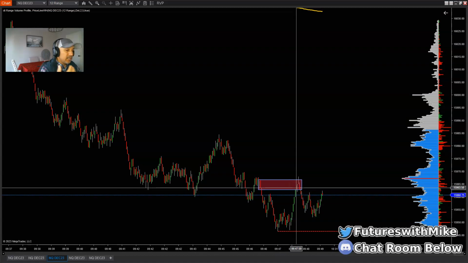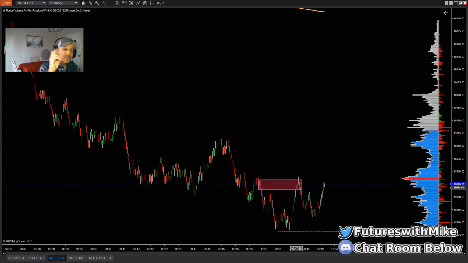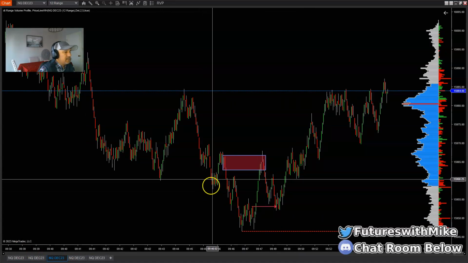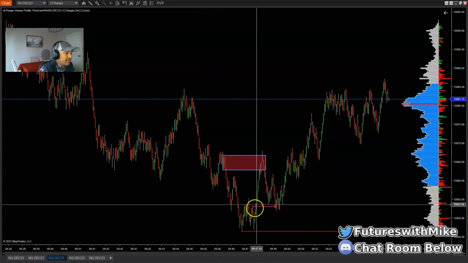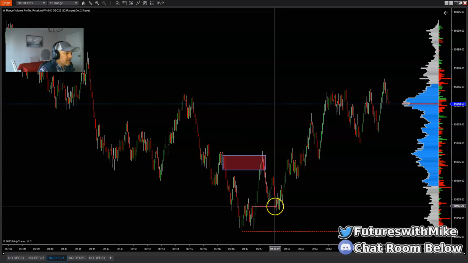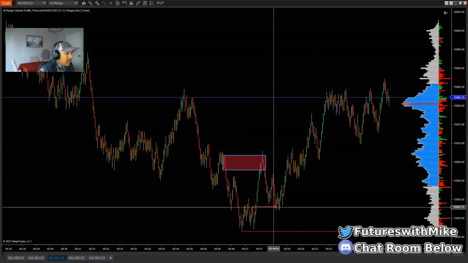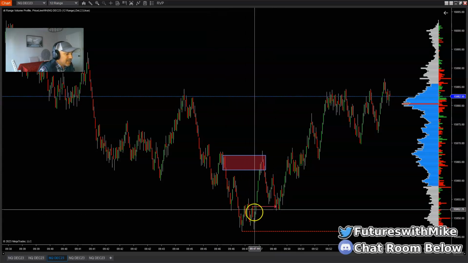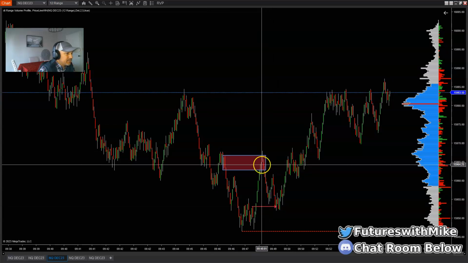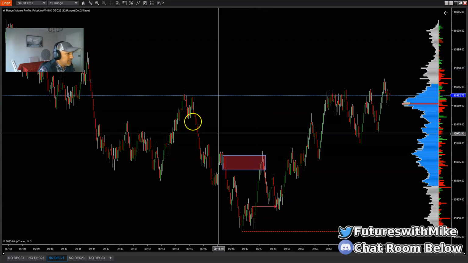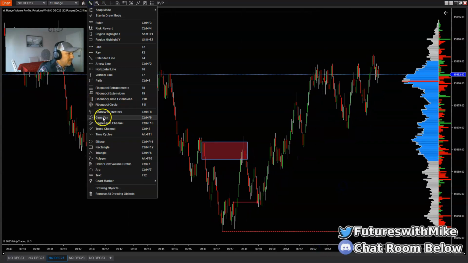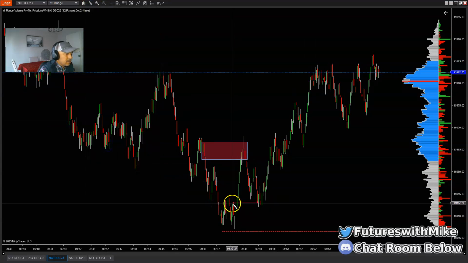Again, I just said take your shorts, look for areas of supply because the higher time frame is saying look for shorts, okay? So this kind of setup right here, what I took, this was a supply area here, but there was a demand area down here. So you could have waited for the market to come down here, test this area right here. This is just a demand area. So supply, then it turns back around, breaks structure to the upside. You can take supply back down to this area of demand. So yeah. Okay, so let me mark this because this was a demand zone as well.